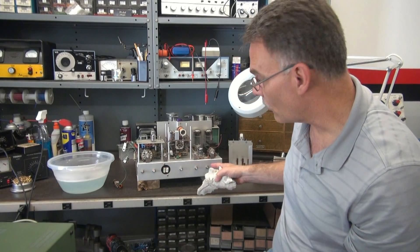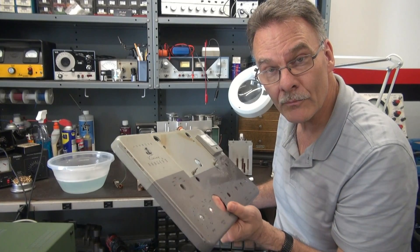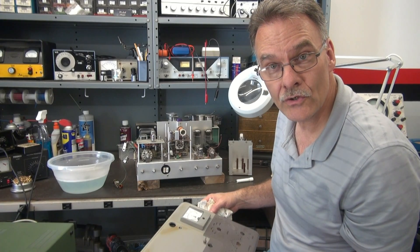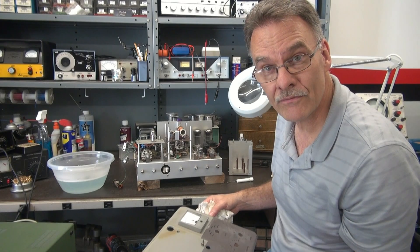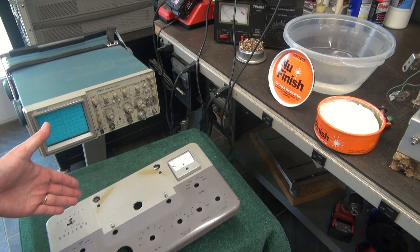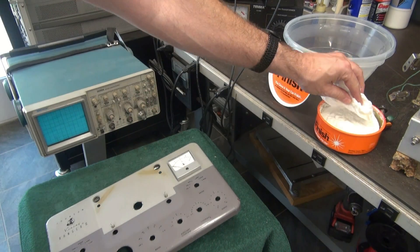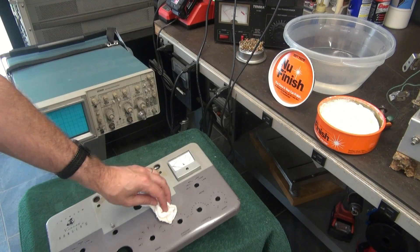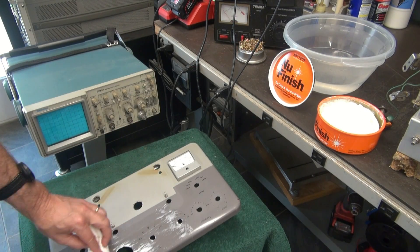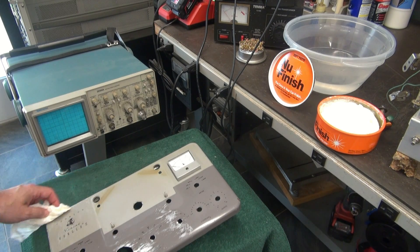Just some good hot water does the trick. Then I'm going to lube up all the shafts where they go through this panel and clean the switches, then put the front panel back on. After that I'll check the tubes and start testing the transmitter. So the front panel's clean, and after you clean these you'll see that they kind of have a flat appearance — some of the sheen goes away. So I take this nice automotive polish; it's pliable and works great on these front panels. Don't be afraid of it — it's just like waxing your car. This thing will look like a million bucks when it's done.